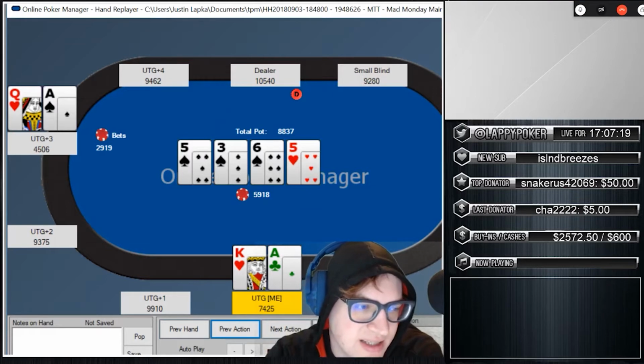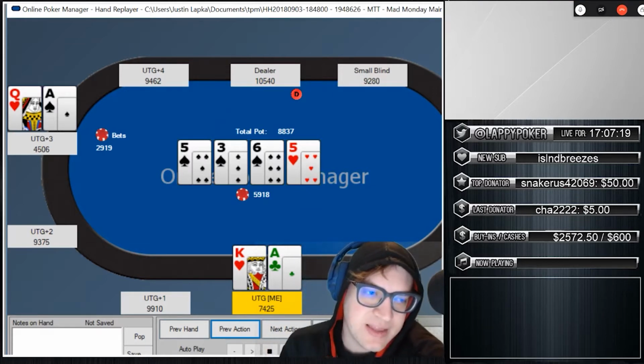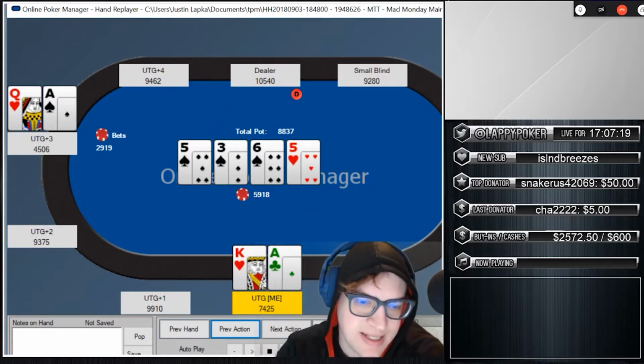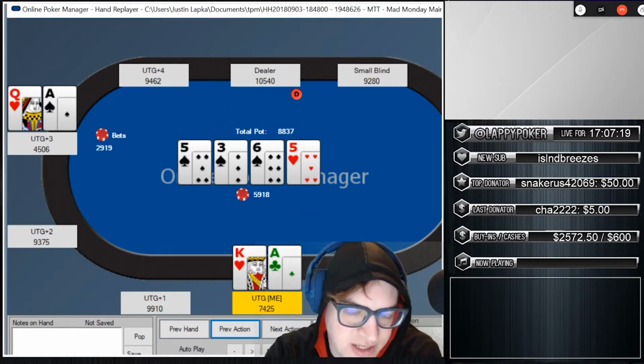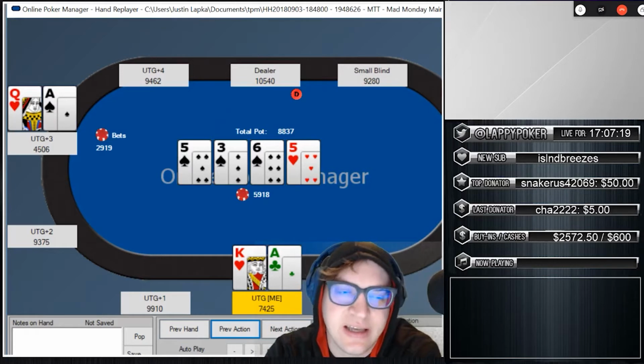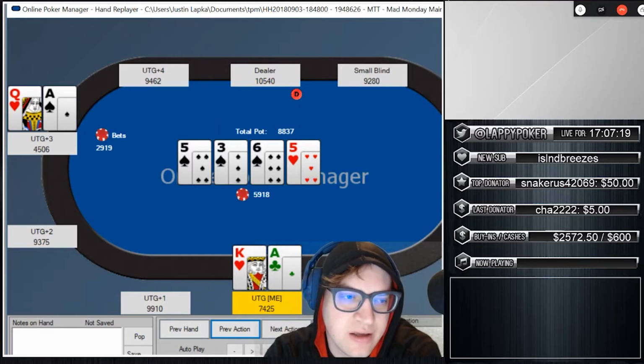And honestly, that's why I bet here, because when he bets, it's still a precarious situation. If we see a spade on the river, then what do we do? How do we proceed in this hand efficiently?